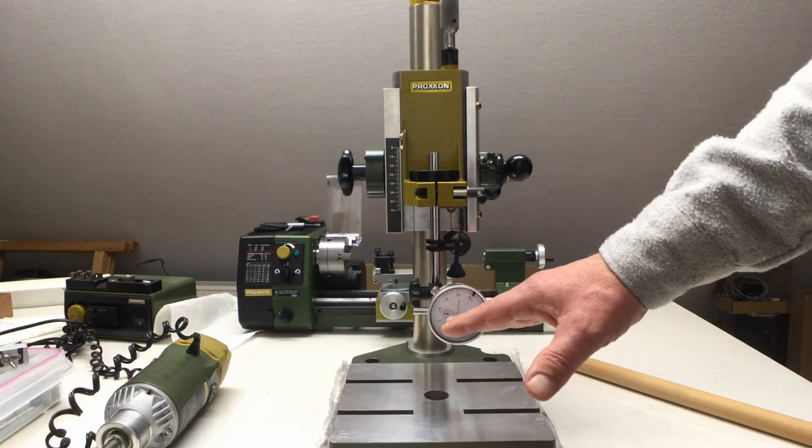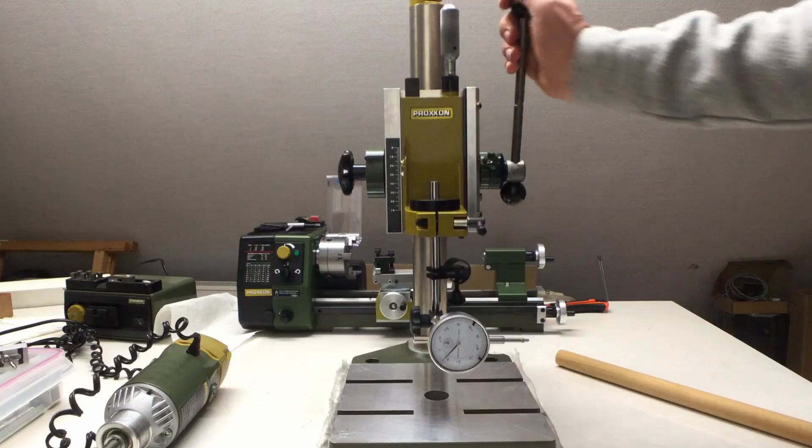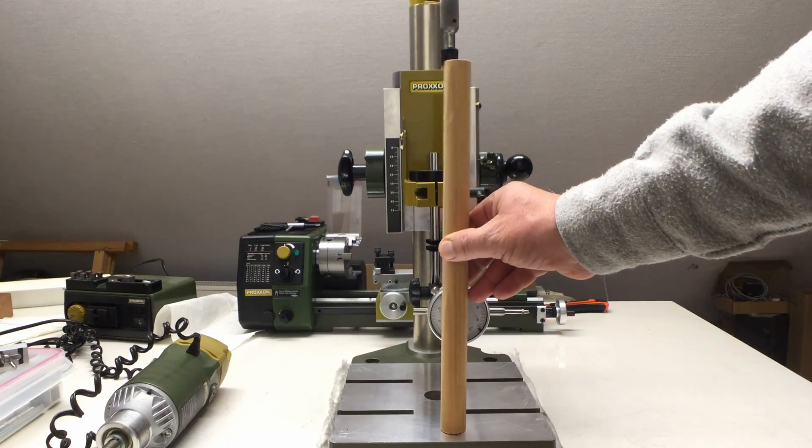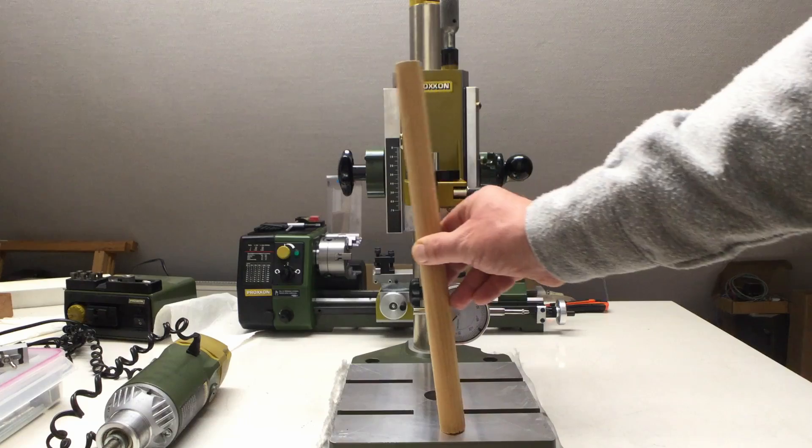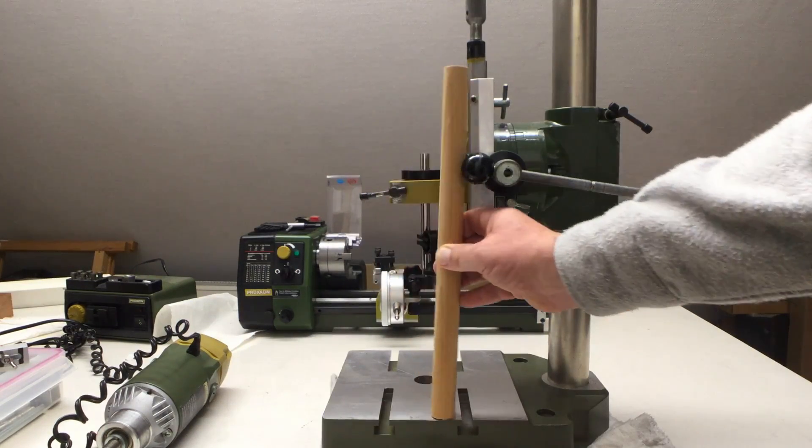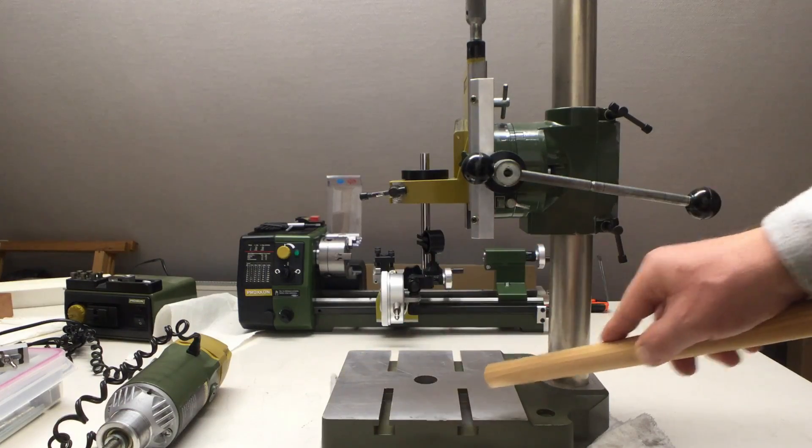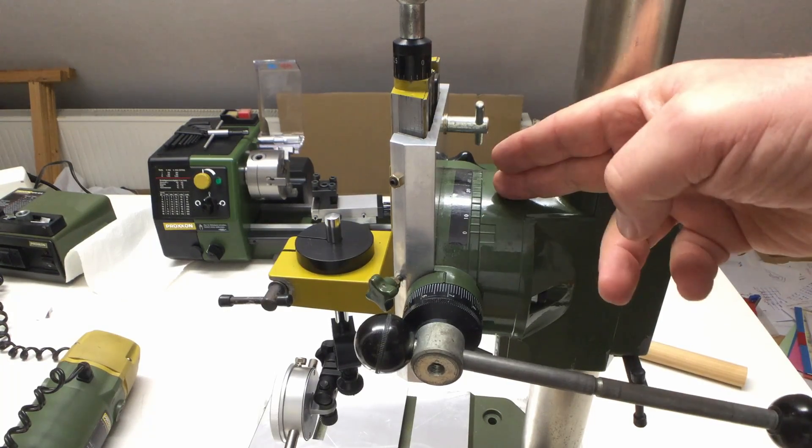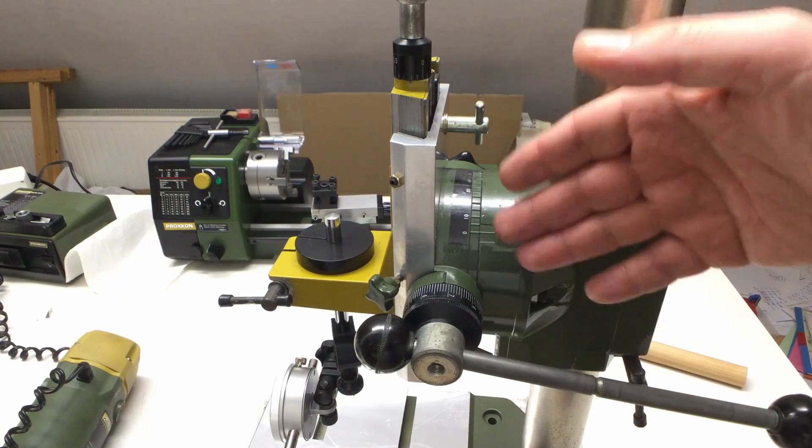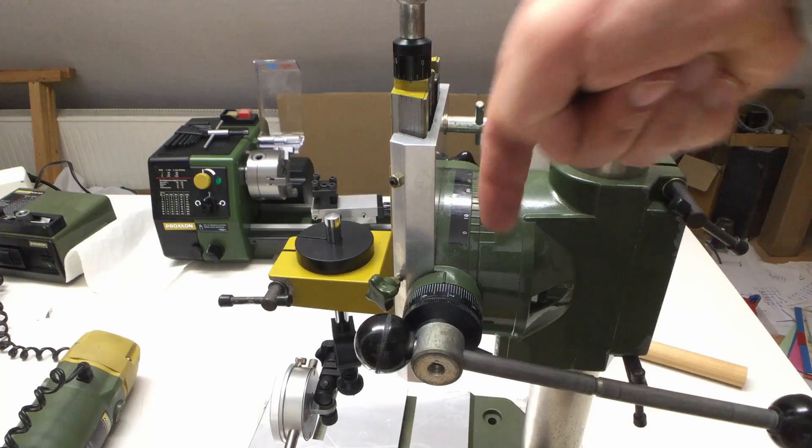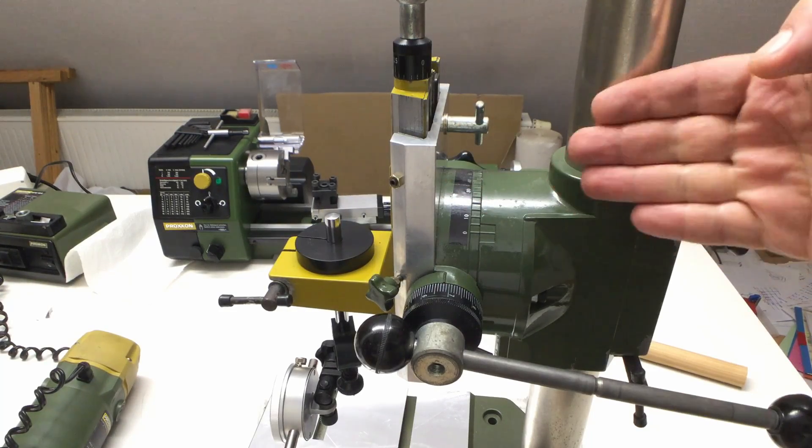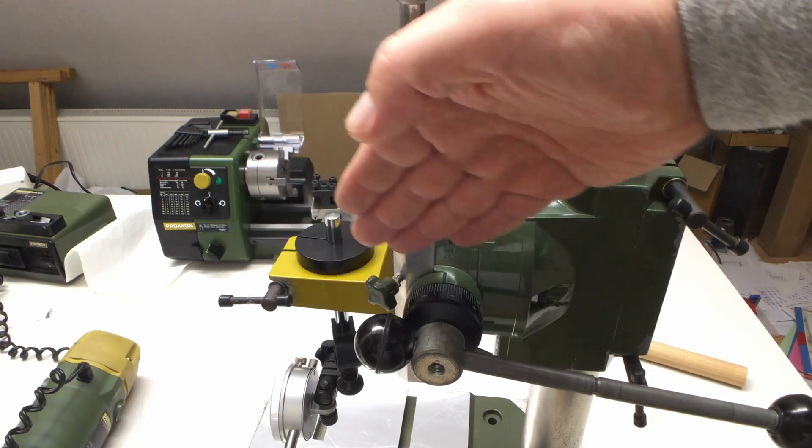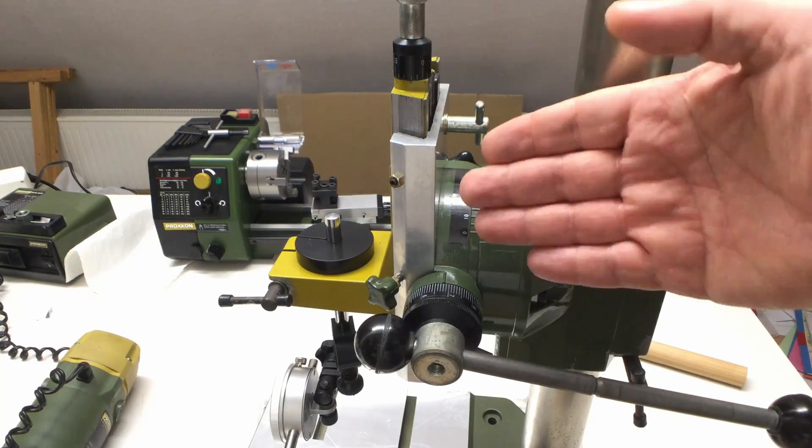The goal here is to get the z-axis as perpendicular as possible to the table. So I neither want the axis to be on an angle in this direction along the x-axis, nor in this direction here along the y-axis. The tilt around the x-axis is obviously adjustable here, so that shouldn't be a problem. The real problem on that particular drill mill stand is the tilt to the y-axis of the table because it depends on how perpendicular your column is and how much error is included in the whole head here. So we will have to improvise a little bit.